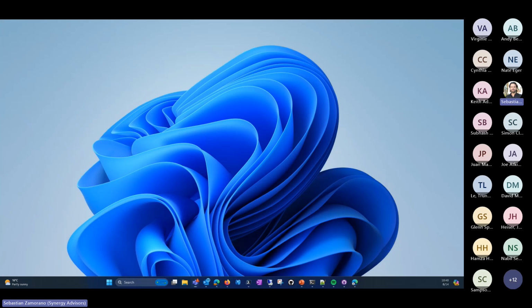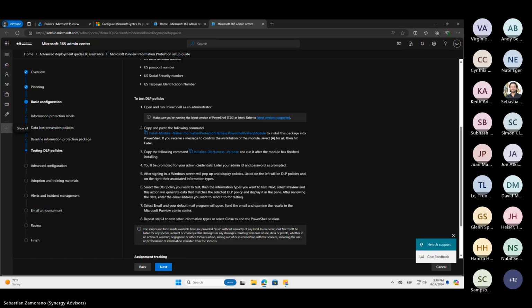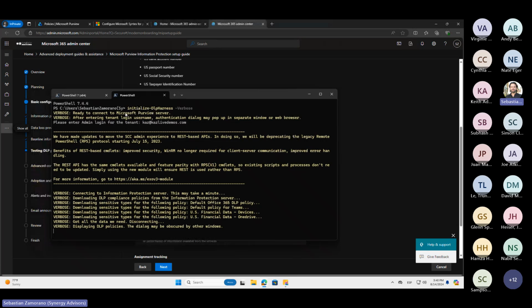After you install that module, you can start the modules. I put the links on the chat. You will be requested for your user, a compliance administrator or a global administrator.